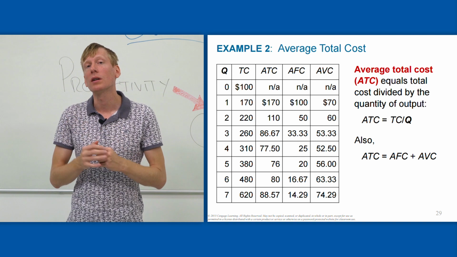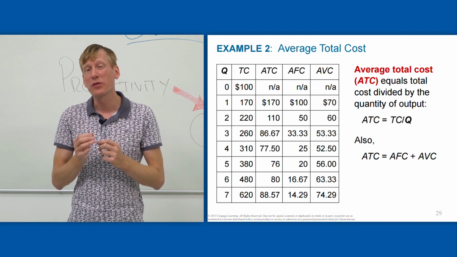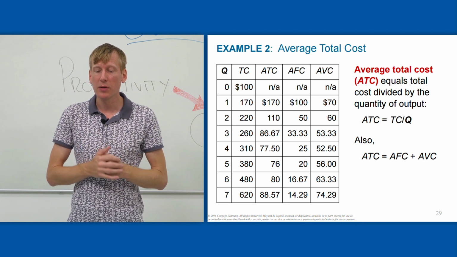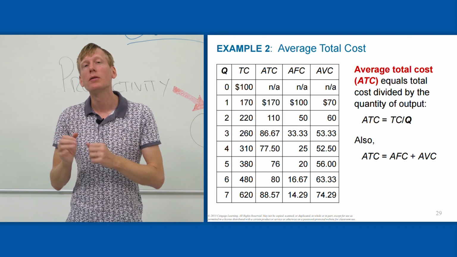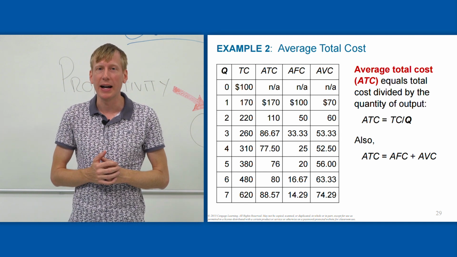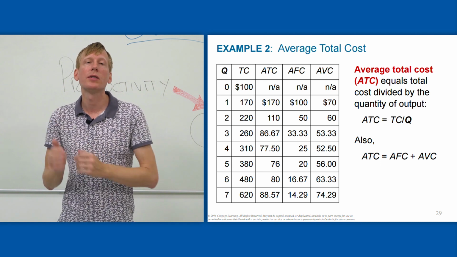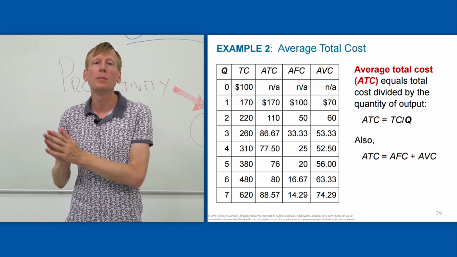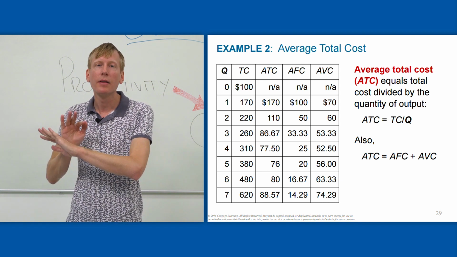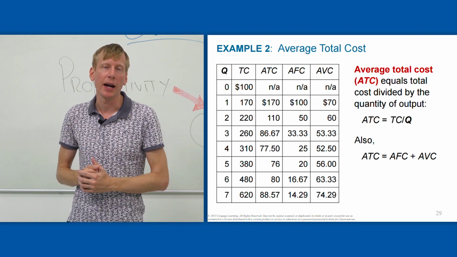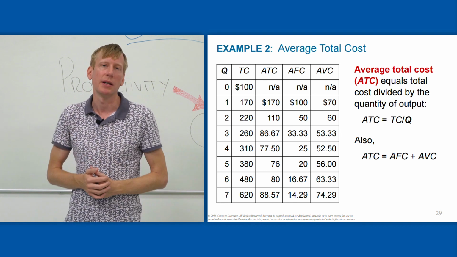Our average total cost here continues to fall for the third unit, for the fourth unit, and even for the fifth unit. Our average total cost here is minimized for a quantity of output of 5, before ultimately again rising due to increasing marginal costs, due to diminishing productivity. Once we have as many workers as we need in this business, there are no more productivity gains to be had through specialization, and we're simply cramming more workers into the same space.